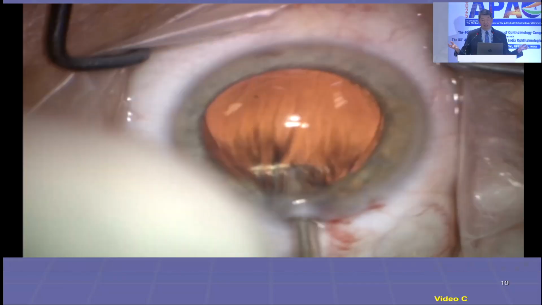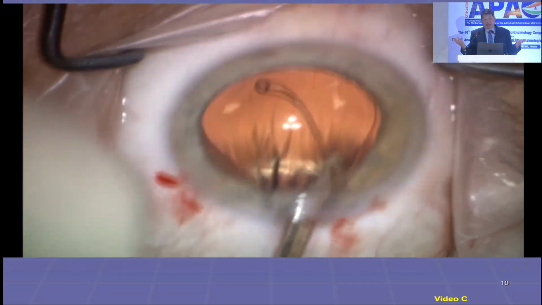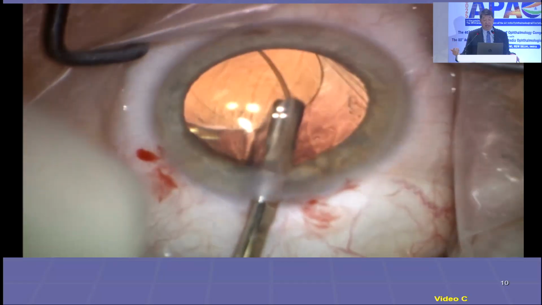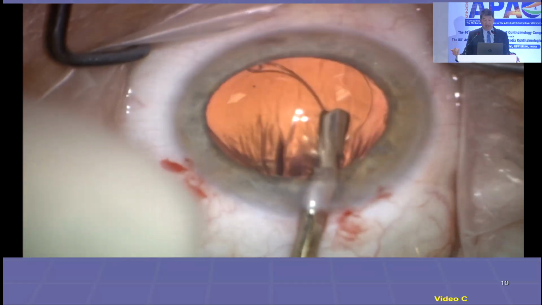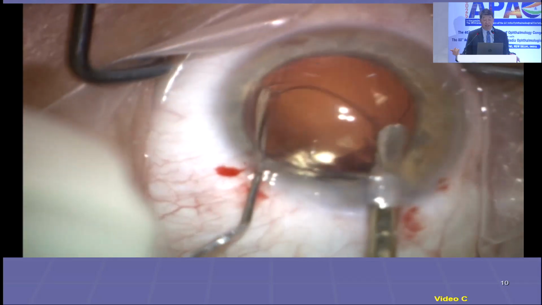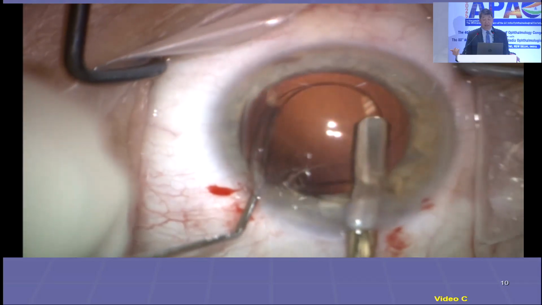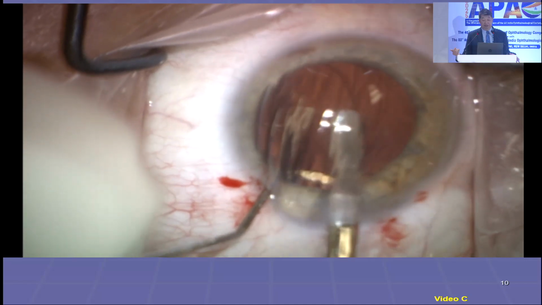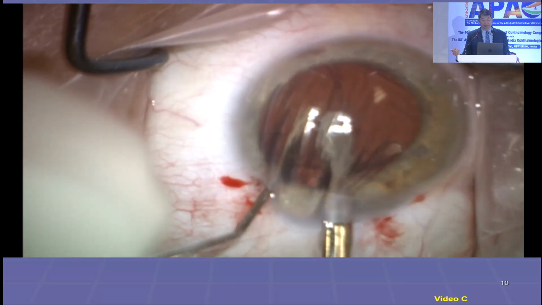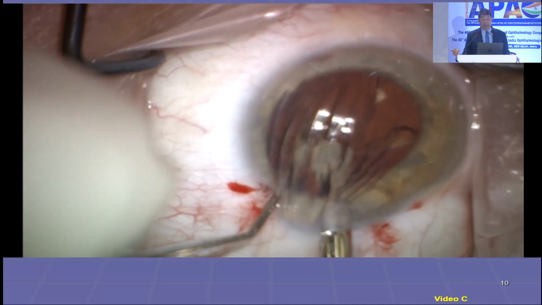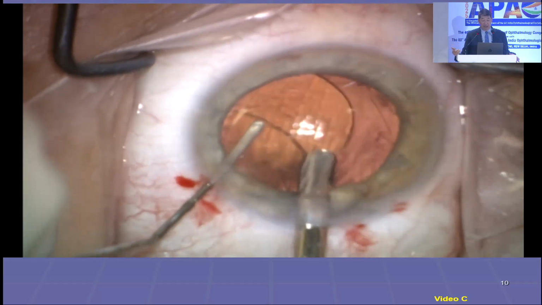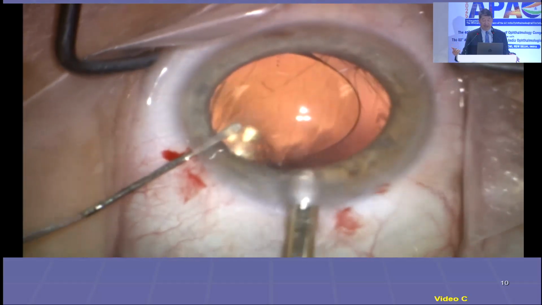Well, that seemed like a good idea, so I just turn it upside down, right? Because I don't want to make another incision. And let's see how this is going. It's not really bending. Maybe if I hook it, that's a little awkward. And it's kind of, well, I can't really see what's going on. And there's a haptic down there. That's not working. Okay, I'm not going to push that any further.